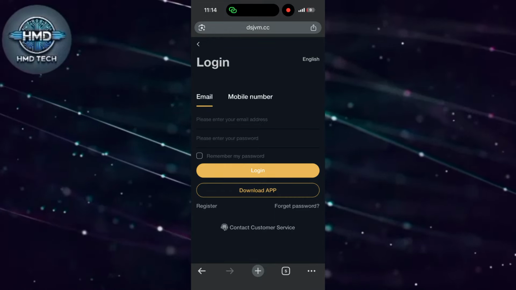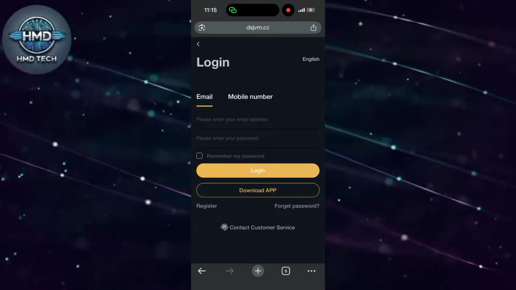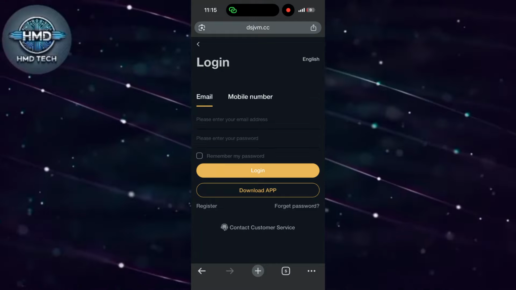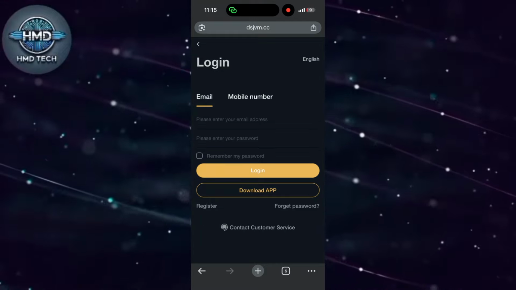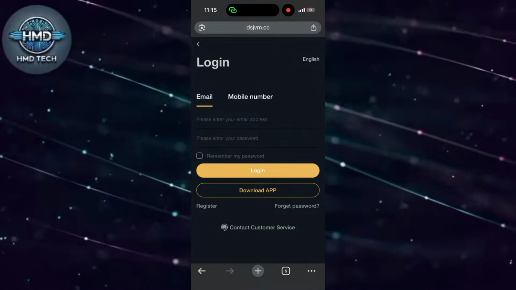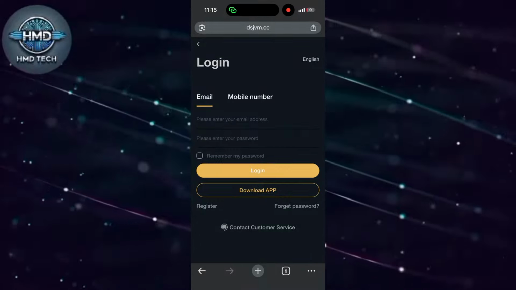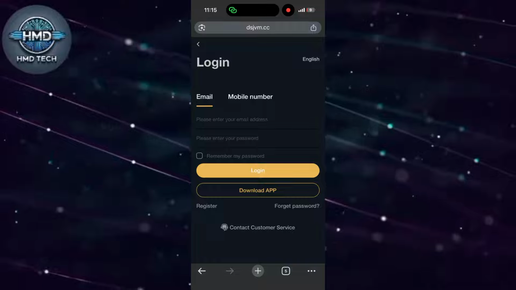Finally, press the Register or Create Account button. If all details are correct, your account will be created and you will be logged into your dashboard. That's it. You have successfully joined BG Wealth Sharing using your mobile phone.